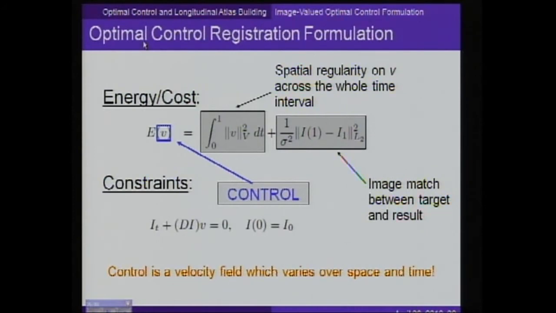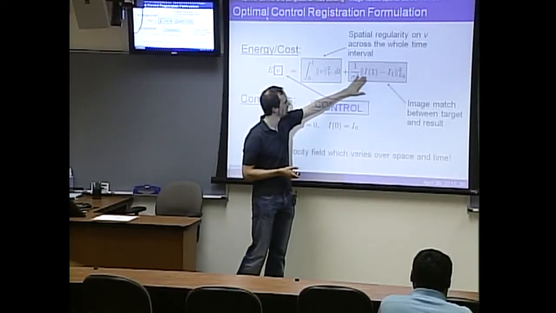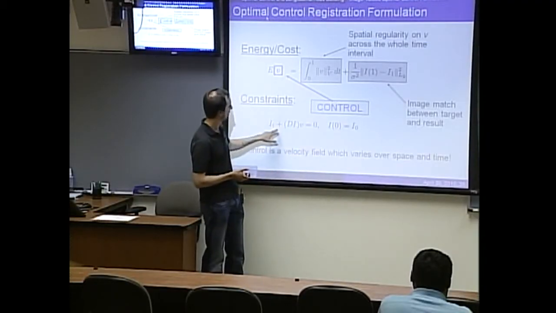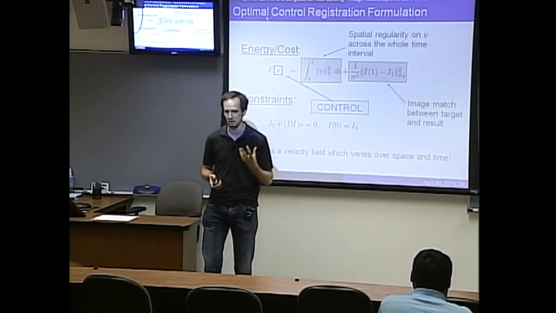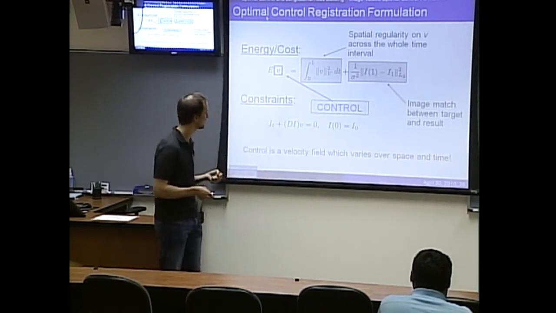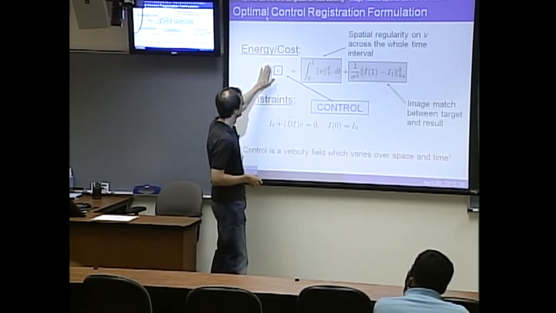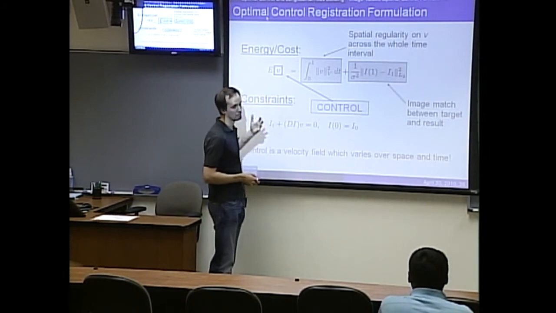Now, the setup in the optimal control problem is very similar to the original equation. The difference is now you get rid of the map here, and instead you have an image, the warped source image, according to this velocity field at time point 1. Because you got rid of the map, you now suddenly have system dynamics. So what was x dot equals u before is an equation that looks like this. So you have a constrained optimization problem. You want to optimize this energy, but under a dynamic constraint.